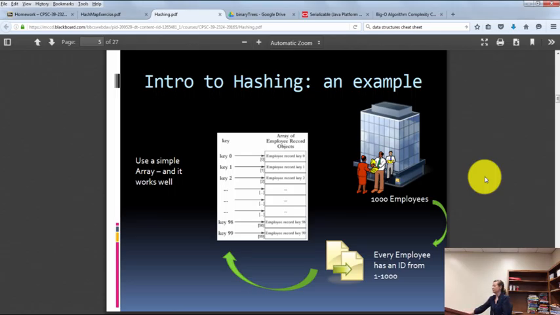I'd give them ID numbers 1 to 1,000, like employee 1, employee 2. Whatever ID number they are, I subtract 1 from it, and then I put them into my array. So if they're ID number 1, employee number 1, you're at index 0. Employee number 100, you're at index 99. Pretty easy way to store data. That's how people did it in the beginning. Okay, it worked.